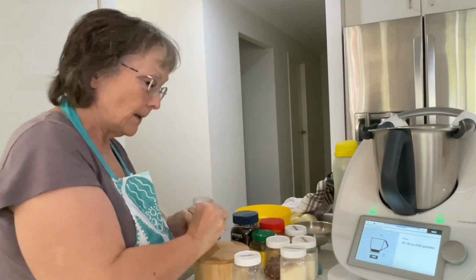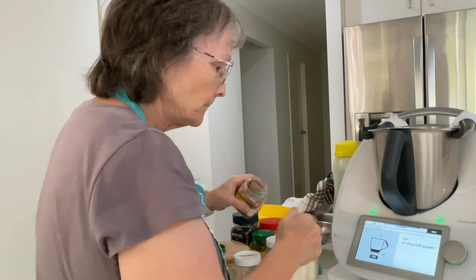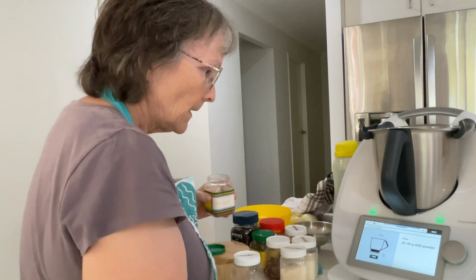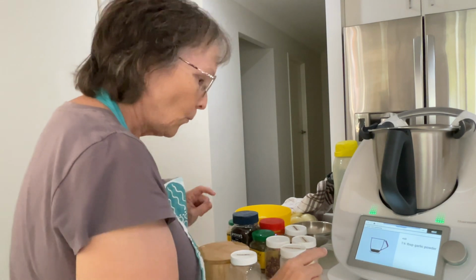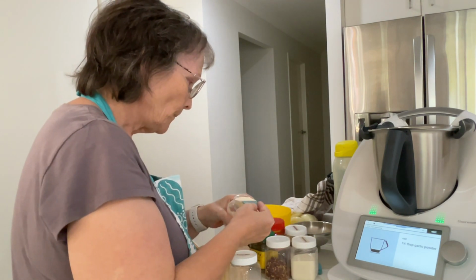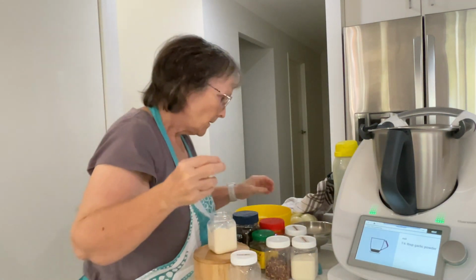I am only going to put the 20 grams in, or I might even put less, because I've got kids that are going to be eating this. Oops, I've got to tear that. Okay. So I think that is more than enough chili powder. Okay, now we want 1.5 tablespoons of garlic powder, or 1 1/4 tablespoons. So that is this. Have I got garlic powder? Tell me I've got garlic powder. That's garlic powder, yes. Now I need my teaspoon measure.